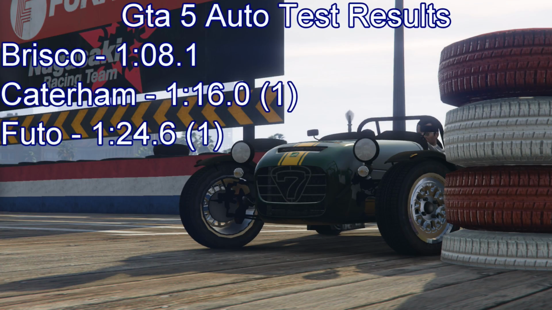So, onto a leaderboard of sorts, and it is the Briscoe, the Fiat 500, that would take victory, a 1 minute 8.1 around the course. In the end, the penalties make absolutely no difference. The Caterham in second ahead of the Futo. Caterham wasn't too far down on that Fiat.